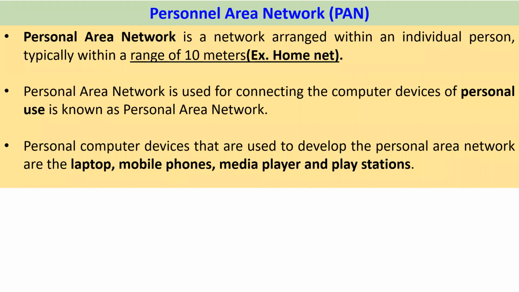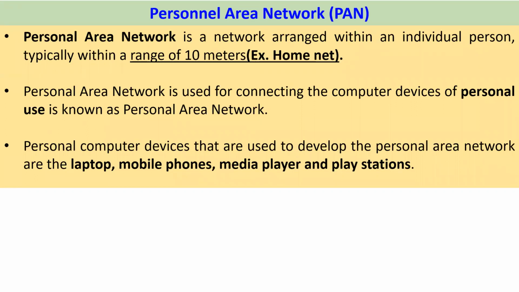Here it explains that if your home has laptops or mobile phones, media players or PlayStation, smart TV, right? Together, all of these devices, you can make a small network system called a personal area network. And especially a device called a router. Routers are normally used to establish this kind of personal area network.